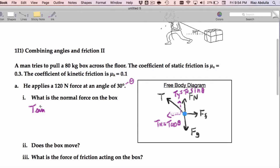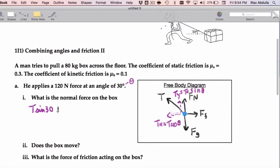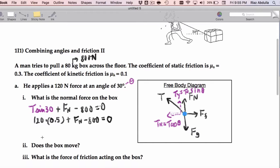So we've got T times the sine of 30 plus the normal force that's unknown minus the weight. And again, let's just get that weight as 800 newtons equal to 0. So that's going to be 120 times the sine of 30, which is 0.5, plus the normal force, minus 800 equals 0. So ultimately, we're going to get a normal force equal to 740 newtons.